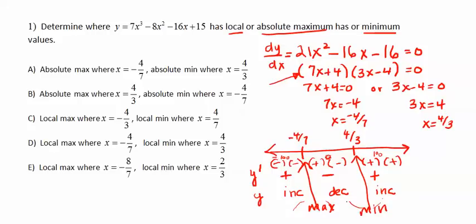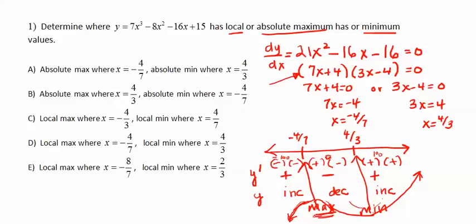Now, we have to think about this in terms of, are these relative maxes and relative mins, or absolutes? Well, this function has no endpoints, so it's increasing before it gets here. It's decreasing afterwards. It hits bottom here and it goes up. Well, if you notice, this goes up forever on the right and goes down forever on the left. So these maxes and mins can only be relative. They can't be absolutes. They have to be relative or locals, as this problem states.